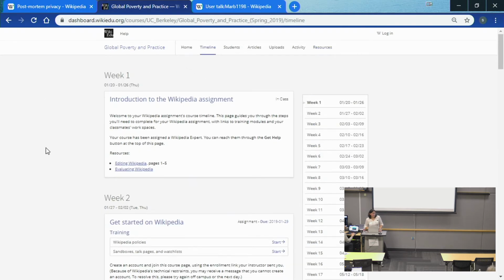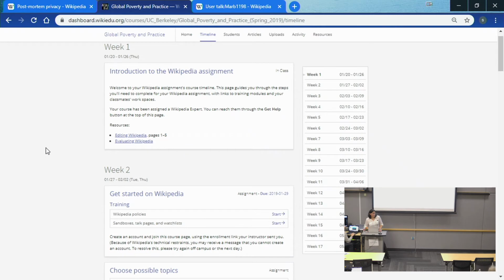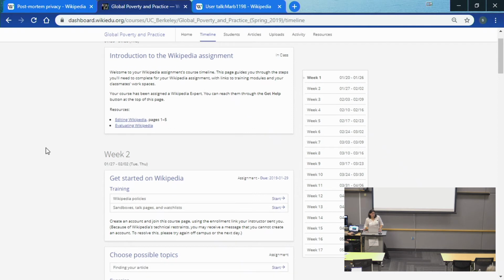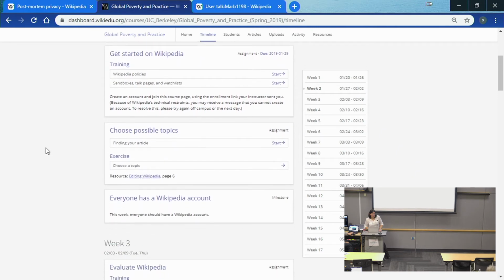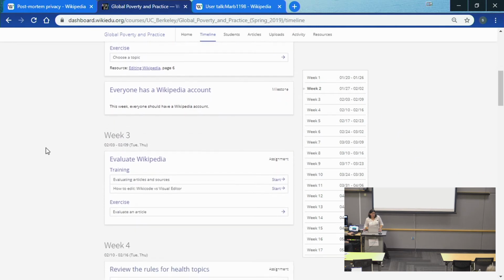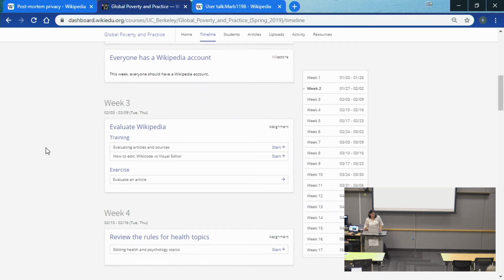And I have some students with me, so they can answer some questions too, about their experiences with some of the modules. Yeah, exactly. They run the gamut. We have basic introductory modules, talking about plagiarism on Wikipedia, how do you start a draft, how do you move that work out of your draft space, how do you contribute an image and a media file to Wikipedia?